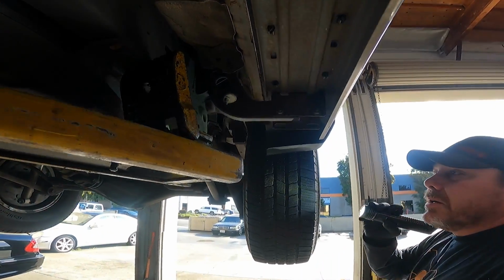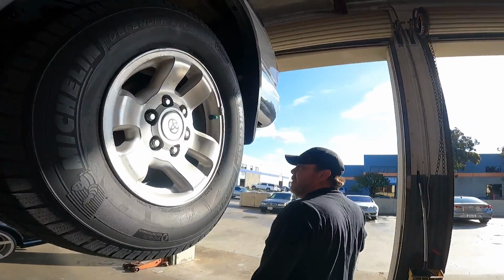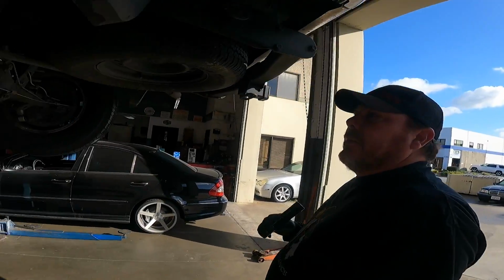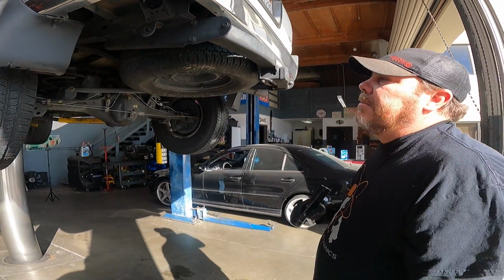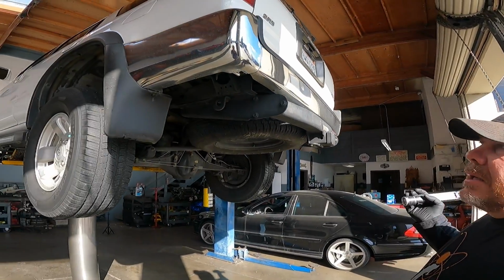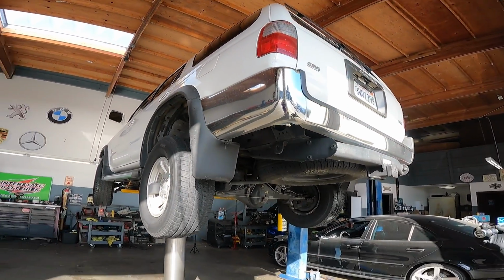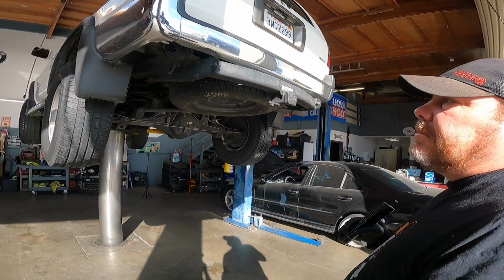Just an amazing car. Previous owner had it for about 7 years. I'm the 5th owner, so the 4th owner had it for 7 years. While it was here, we did some upgraded bulbs in the front. We converted the headlights to LED, the parking lights to LED, the rear brake lights to LED. Just looks really good at night, nice and bright.